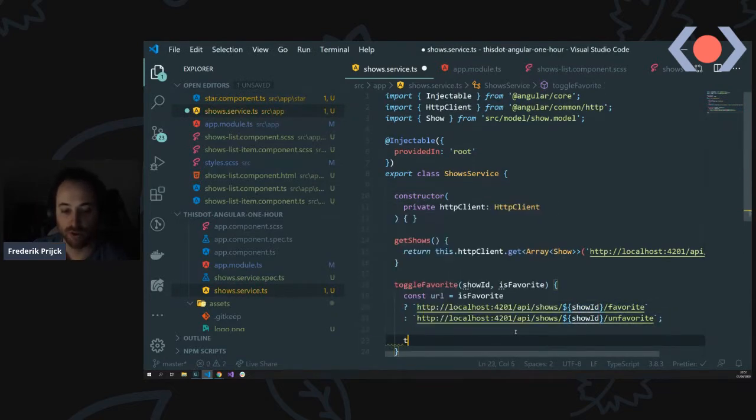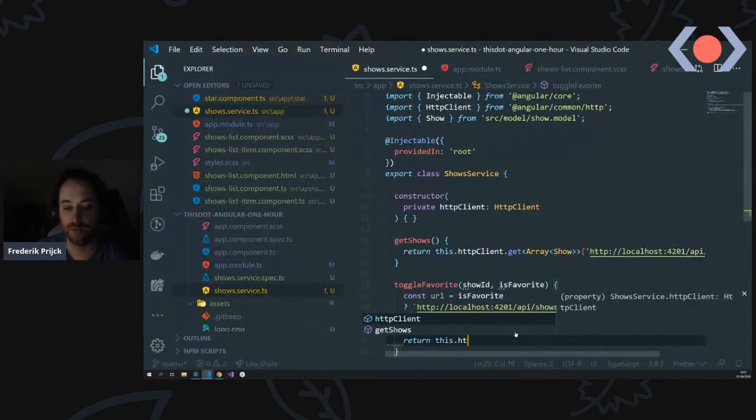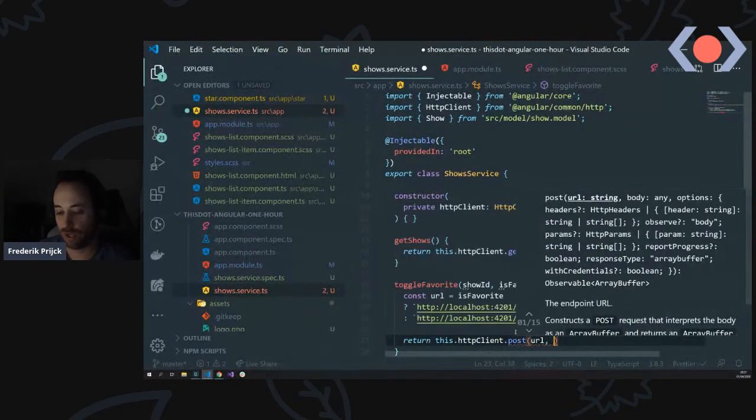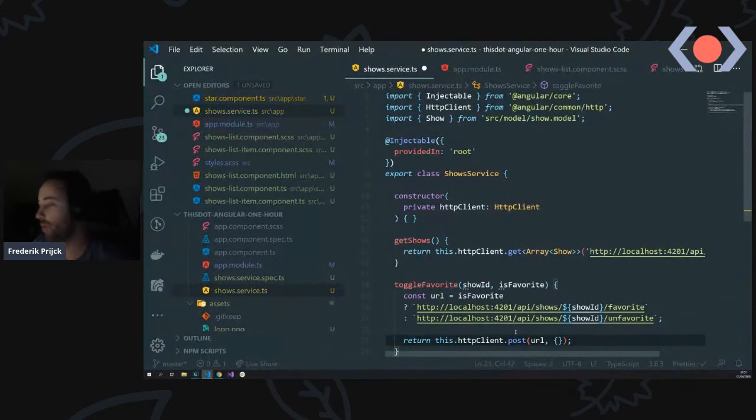Okay, and then we can return this.httpClient, which now needs a post. We can call the URL with no body, right? A post call always requires some kind of body, whether or not it's an empty object or not. The HTTP client's post expects you to provide a body. You can provide a URL if you want to, or an empty object should work as well.